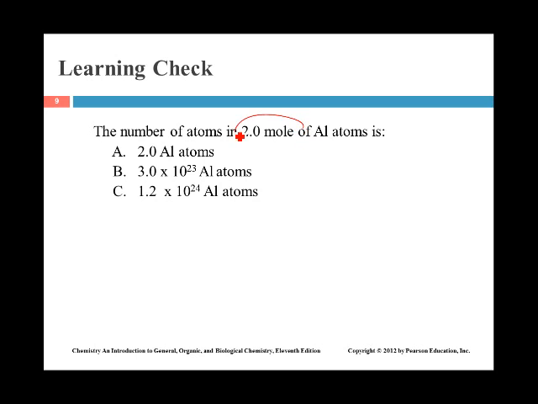We have 2 moles of aluminum. Notice aluminum is a single element with nothing bonded to it. That's why it has atoms here rather than molecules now. So first thing we want to do, we want to know how many atoms are in this many moles. So that means we need the Avogadro's number again. 6.02 times 10 to the 23 atoms this time rather than molecules, because it's a single atom, is equal to 1 mole.